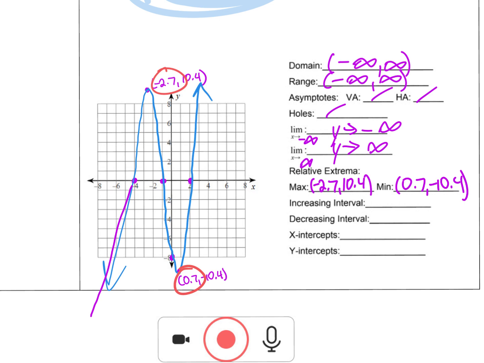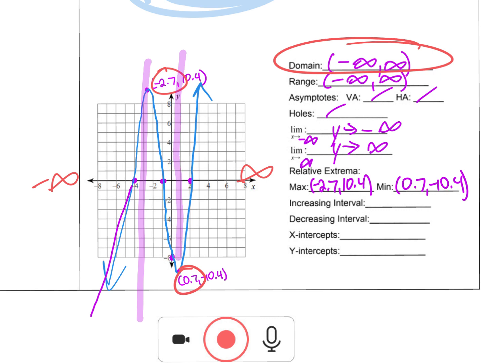And if we already talked about the domain was negative infinity, positive infinity, right? So that means left forever, right forever. So we also need those numbers in our interval. Okay, so hopefully that kind of helps. And even if you need to take a highlighter and kind of just break this into pieces so you can see, okay, I'm increasing, then I'm decreasing, then I'm increasing again, okay? That might help.